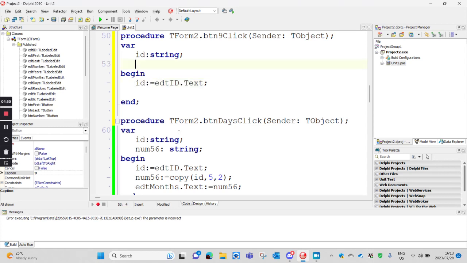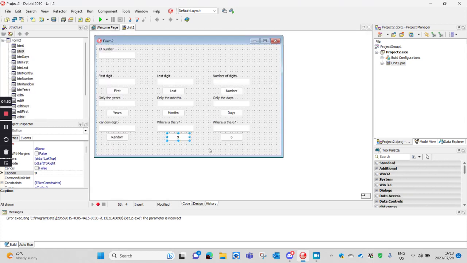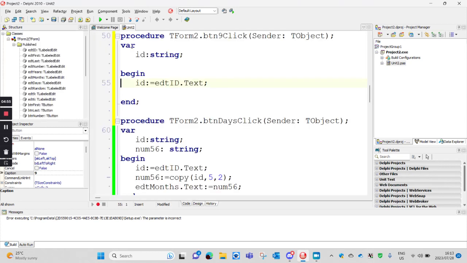Now the next step, I want to find out where the number 9 is. So if we've got an ID number, let's say something like that. And I ask you, where is the number 9? What will you tell me? All right, so because we know it's in the 9th spot, what data type is that?